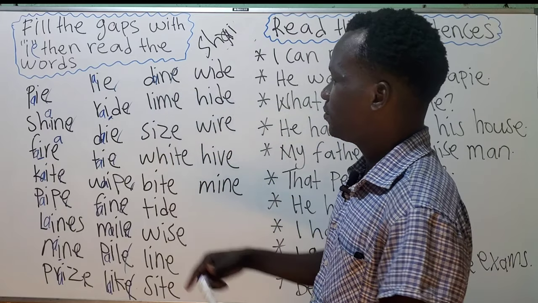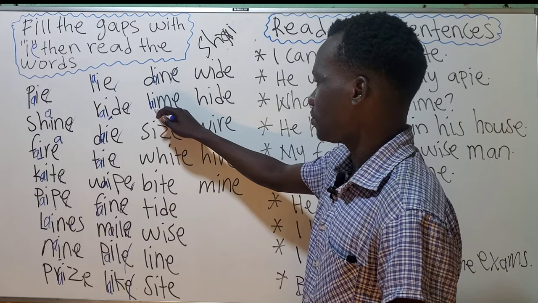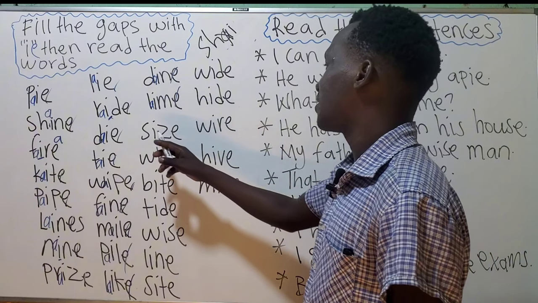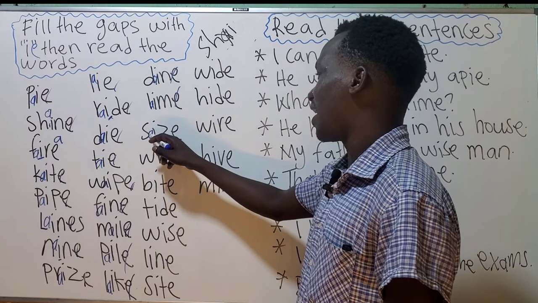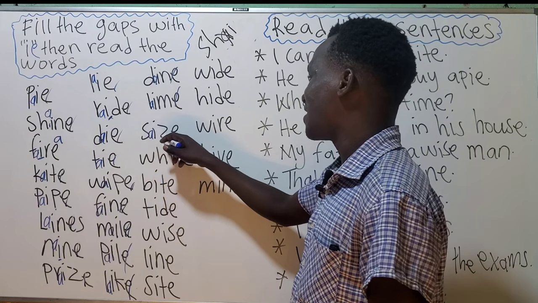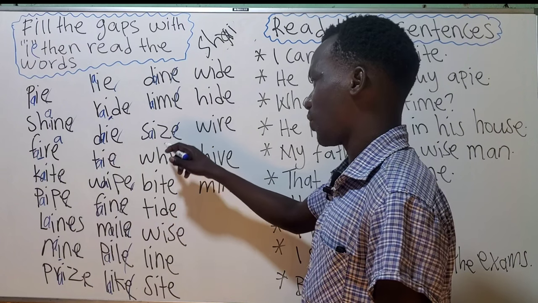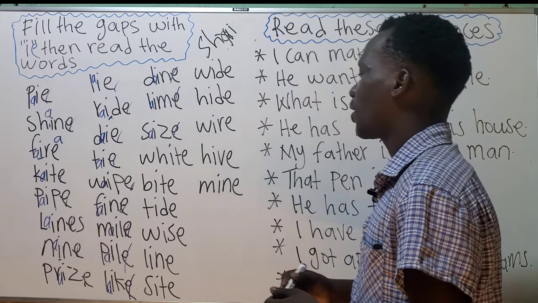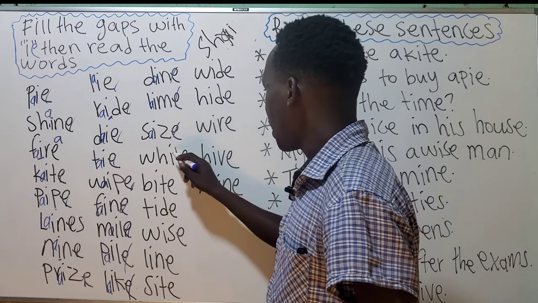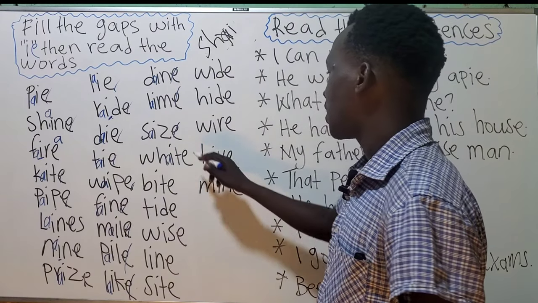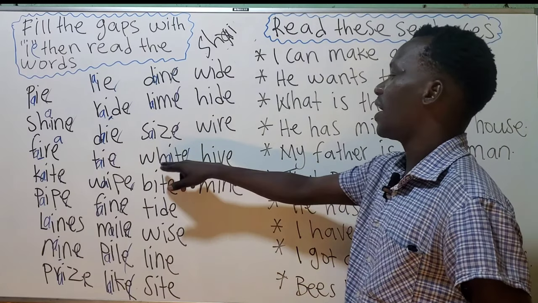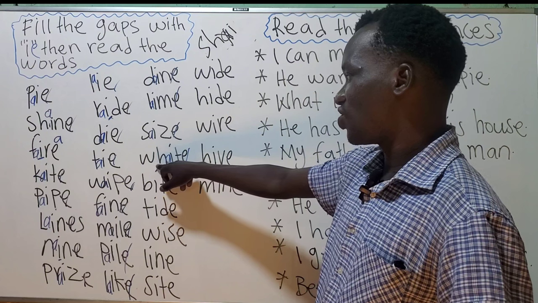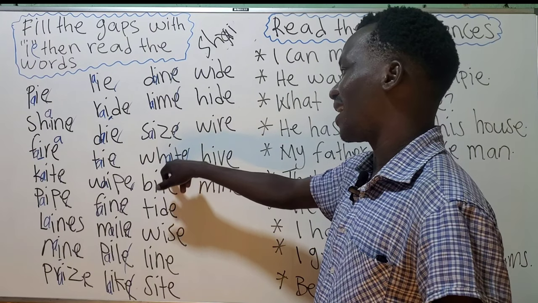And then lime, A is there. E is silent. Don't say lime. And then size, A is silent. A is here, it is invisible. Size. E is silent as well. And then white. White is a color. Okay? And A is also here, an invisible A. E is silent. H is also silent here. Don't say white. No. You say white. H, W, H, invisible A. H is silent. E can be sounded.